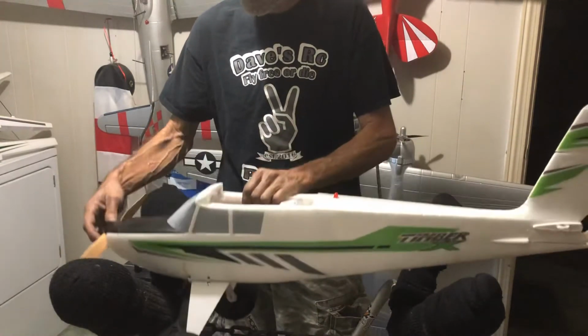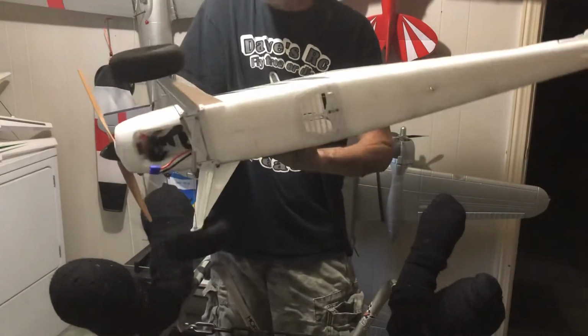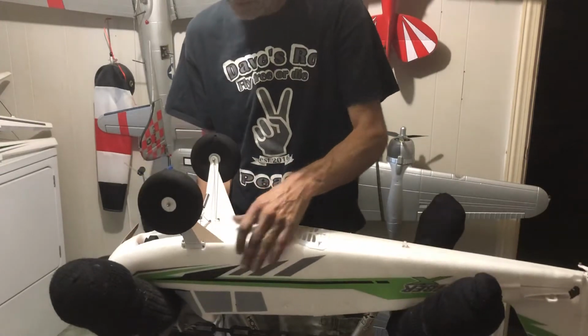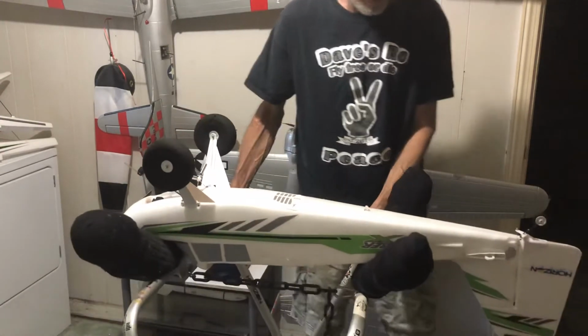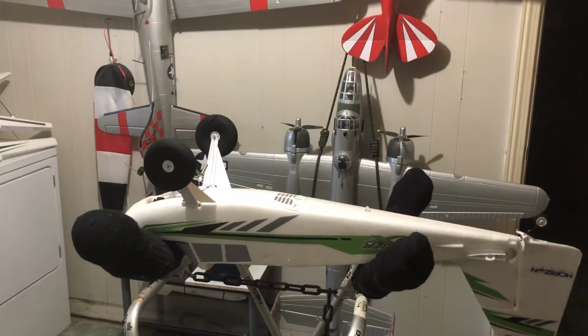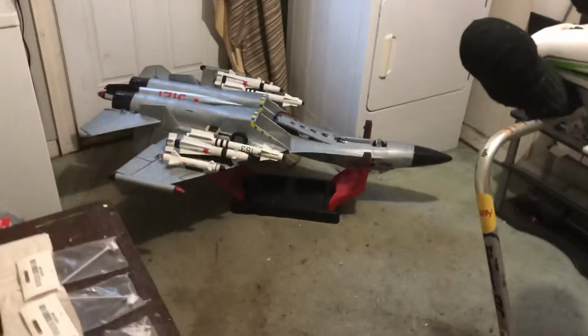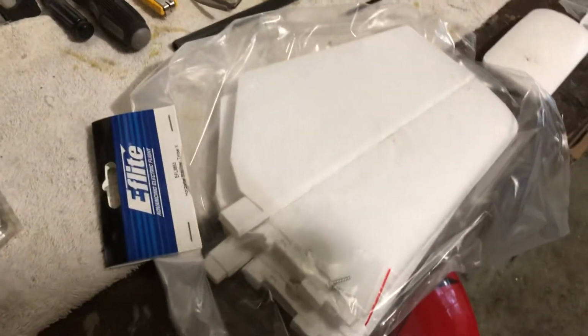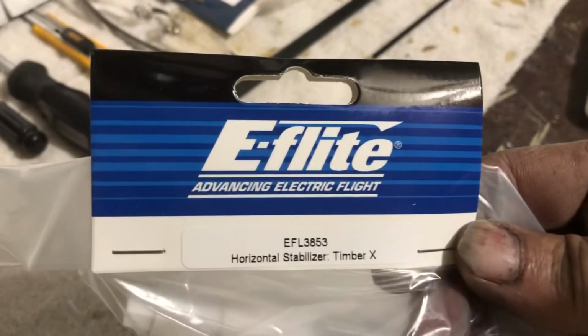Alright. I'll show you what I've got for it and go ahead and flip this over, because we're going to do our landing gear first. Got my new elevator. Let's see here, I don't turn that on yet, it blinds you. It's all white, no decals.